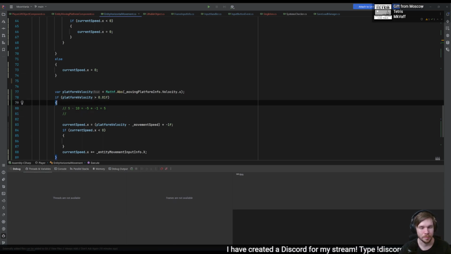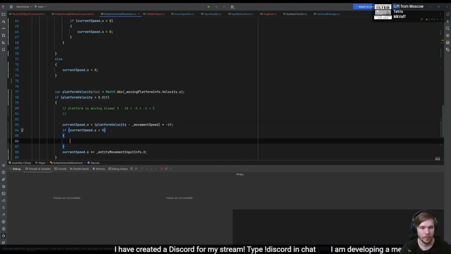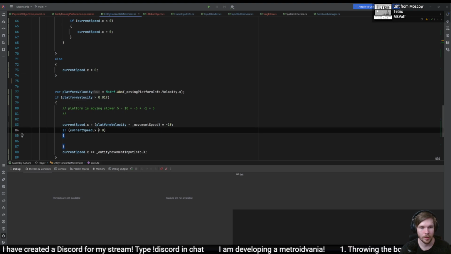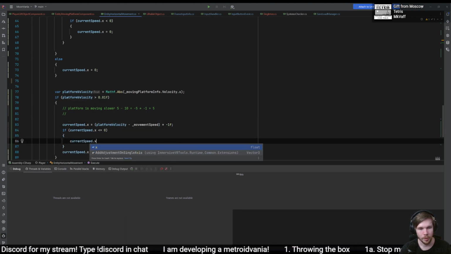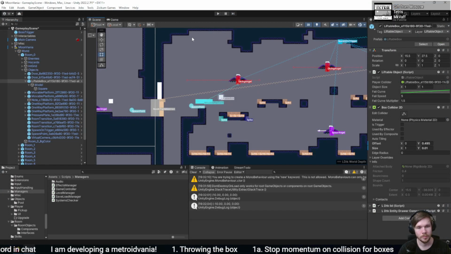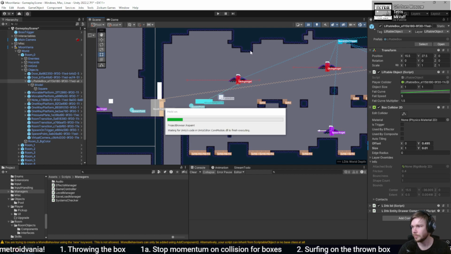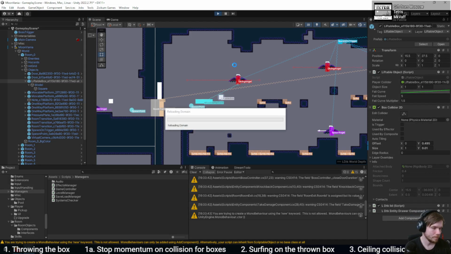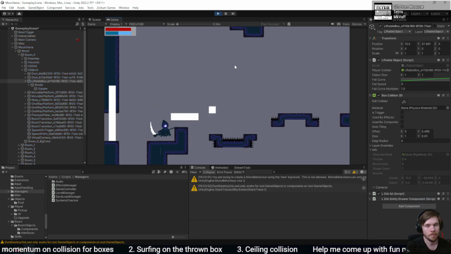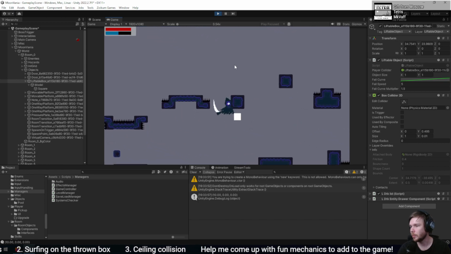But that means that one is moving slower. Then we have this. So if it's negative, then current speed at X is 0. I don't understand how this could be so hard for me.